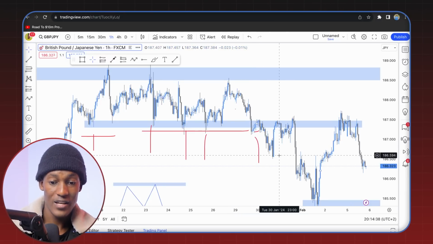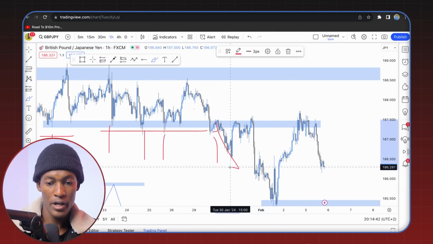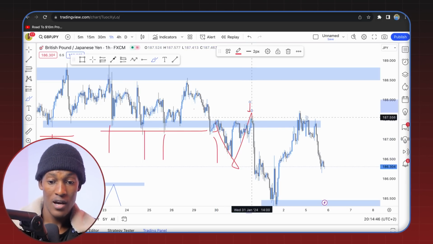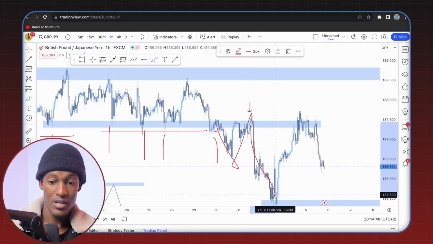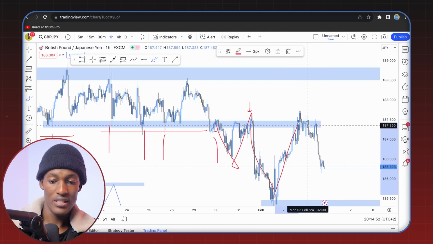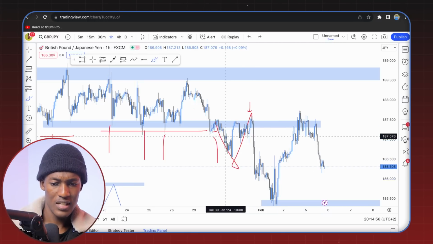So in this case now we can see that the price has actually broken through, come back for a pullback or a retest back to this level, and now it's pushing down. Then it even came back for one more price retest off here, and now it's going to continuously push down. Now let me show you something.